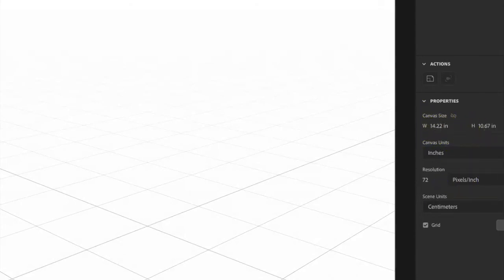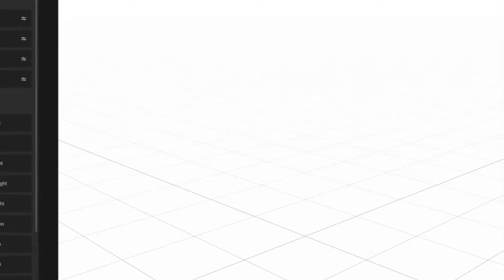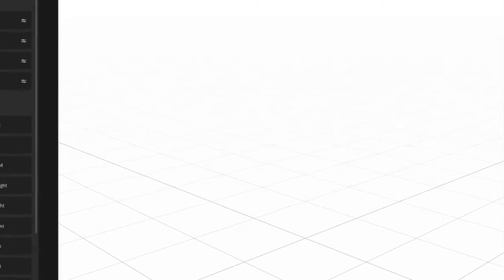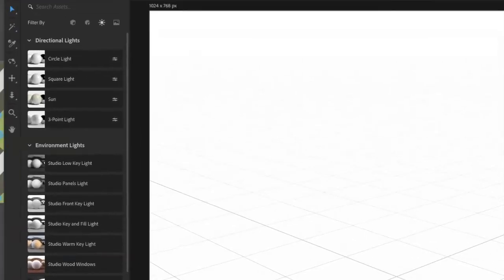So we're looking at 14 inches by 10 inches. Fine, let's go with that. But this resolution has to be at about 400 dpi for the text to show up properly. So we've done that. We're actually just going to do a really flat render for this one. So I'm going to go over to the rotate tools here.